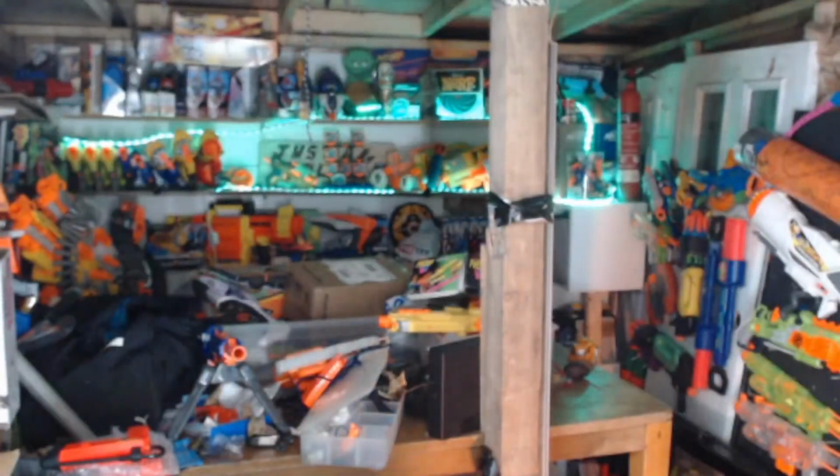Anyway, this is what I found on eBay, and I'm gutted that I didn't save a picture of this, because when I saw it, I could not believe my eyes. Are you guys ready for this? First of all, tell me, what blaster came after the Strong Arm? Obviously, it's something very disruptive. It's a disruptive blaster. It's basically a Nerf Strong Arm with bits chopped off. That's what came after the Strong Arm.